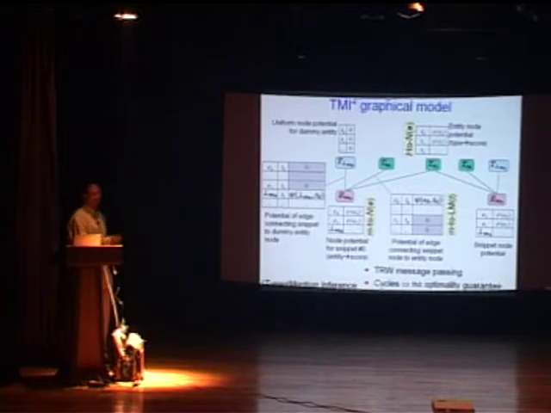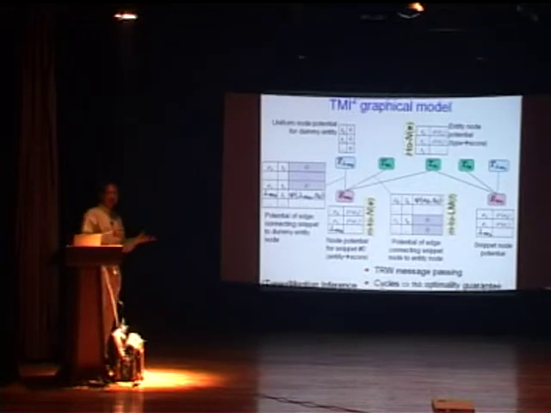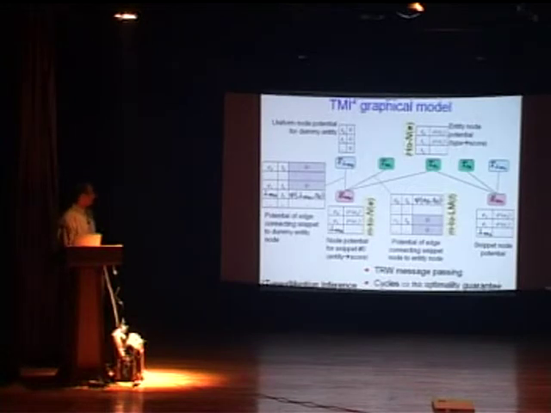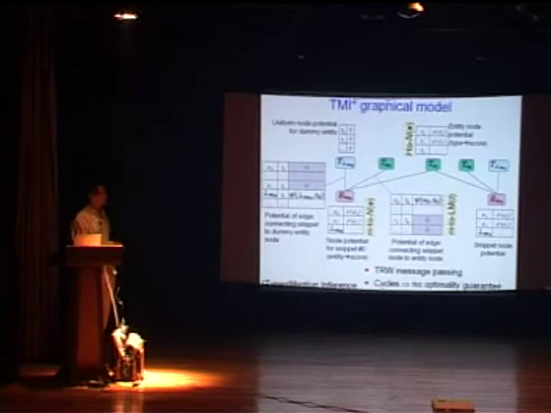Now the summary is you set up this graphical model. It's a bipartite graphical model. Unfortunately, because of the structure of these potentials, there is no guarantee of optimality. You have to solve general integer programs to solve it. But there are powerful message passing techniques in the graphical model literature which you can use to locally optimize the assignment of types to the upper nodes and entities to the lower nodes.